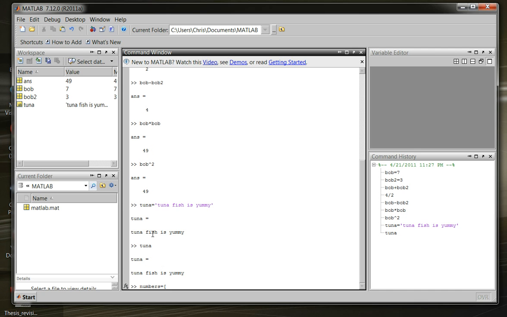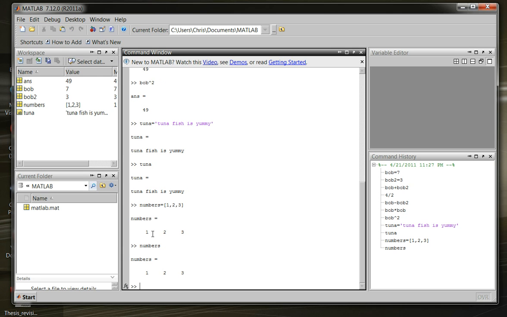And what we do is we separate each number by a comma. So 1, 2, 3, closing the bracket, press enter, bam, we have numbers equals 1, 2, 3. So if I type in numbers again, it'll give me all the numbers in numbers. Or we can go and reference an individual value inside of numbers.